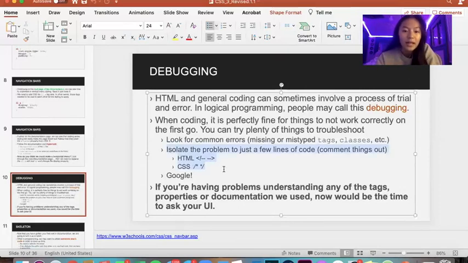Another great mindset to have whenever you're trying to troubleshoot and solve a problem is to try to isolate your problems to just a few lines of code, and you can do that by commenting out a couple lines of code. So comments are basically what the name states.